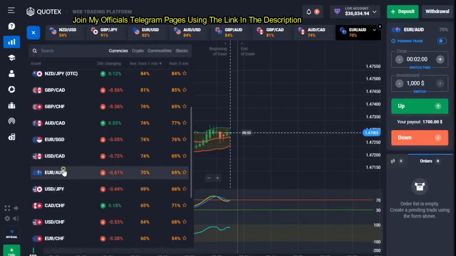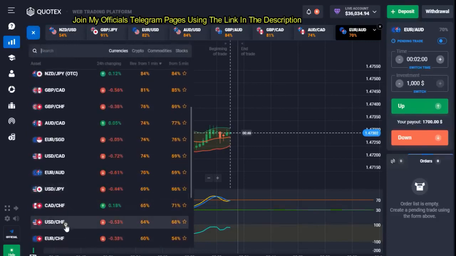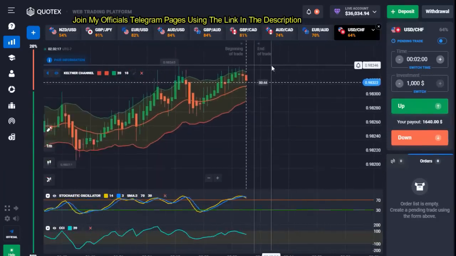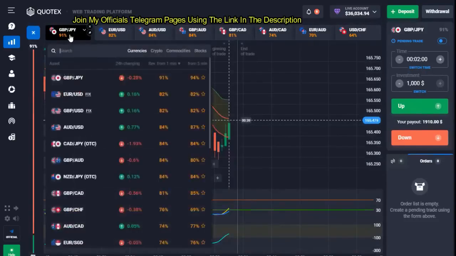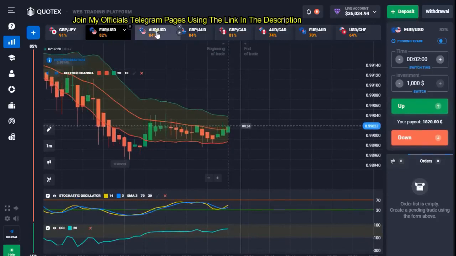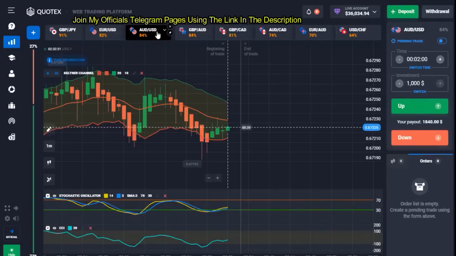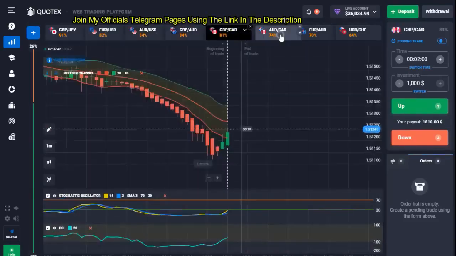Before you do anything, make sure you always check this out with your demo account and be sure that you understand the strategy properly before you continue using it. Right now I have put up my currency pair, the best currency pair right here. I'm going to show you how the strategy works in full detail, but before then I'm analyzing the market. When I get a good moment, I'll come down and take a trade, and then I'm going to tell you what I see before I enter the trade, and full details on how the strategy works. Right now I'm analyzing.